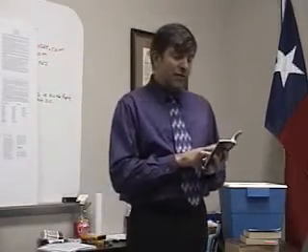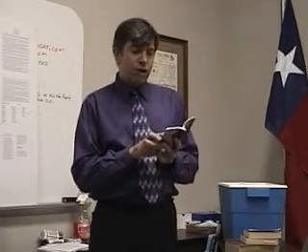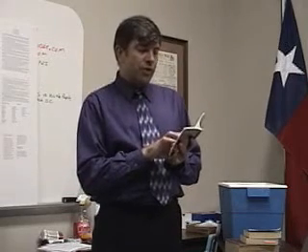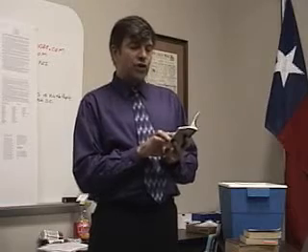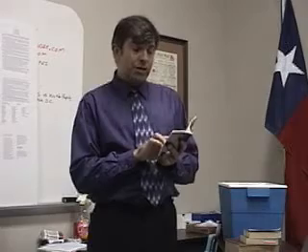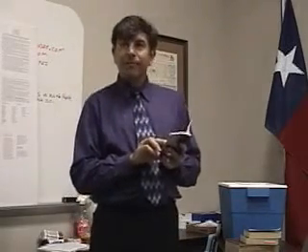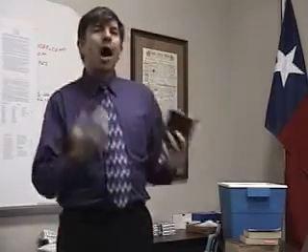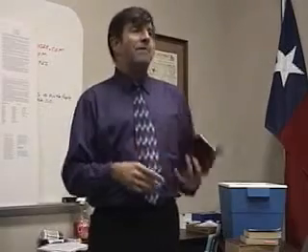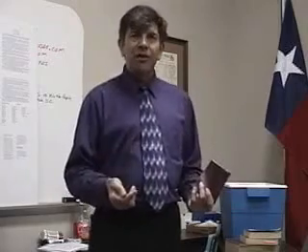It says, "We, the people of the United States, in order to form a more perfect union, establish justice, ensure domestic tranquility, provide for the common defense, promote the general welfare, and secure the blessings of liberty to ourselves and our posterity, do ordain and establish this Constitution for the United States of America." Okay? That's why we were writing the Constitution. So, to form a more perfect union, that means they already had a union.